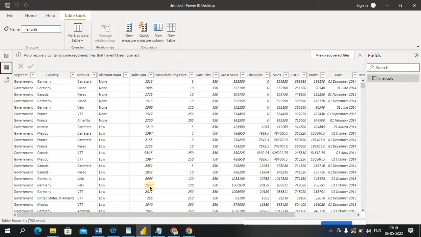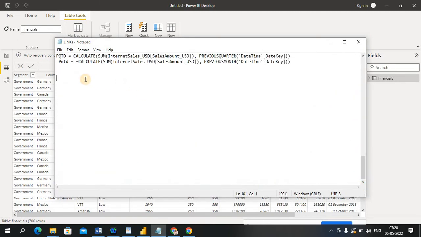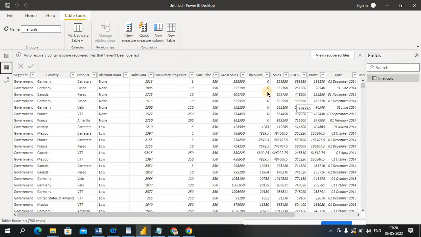DAX can be added to the table by using DAX functions, and to measures also.